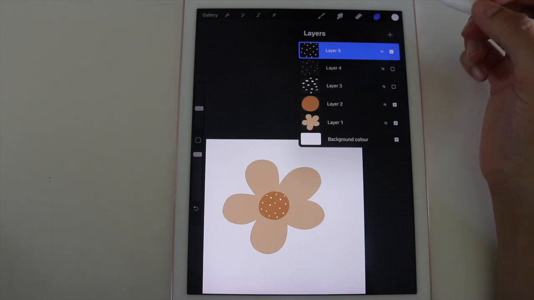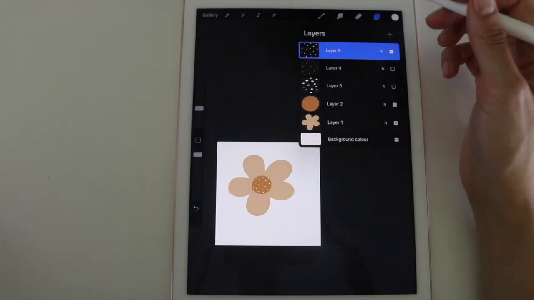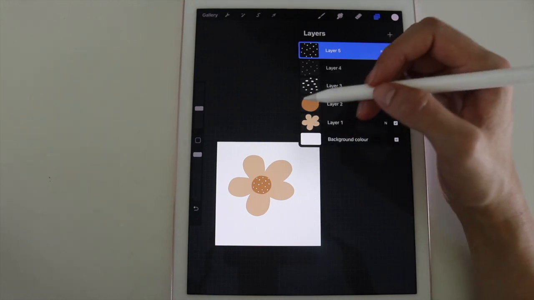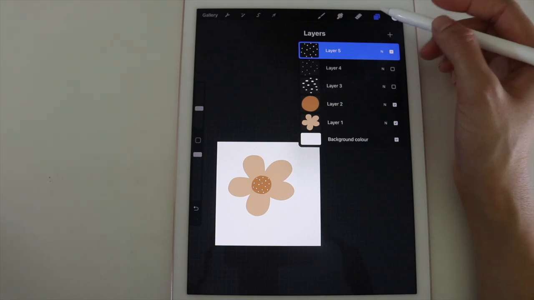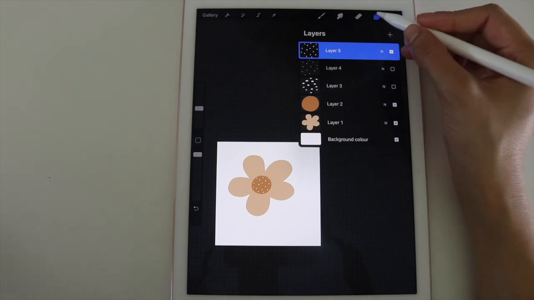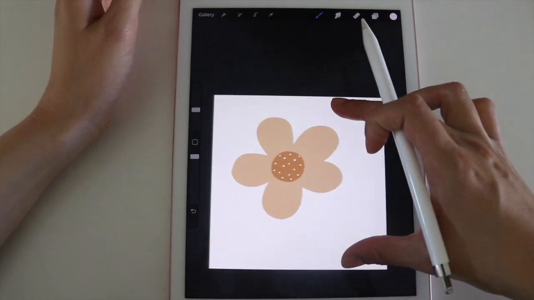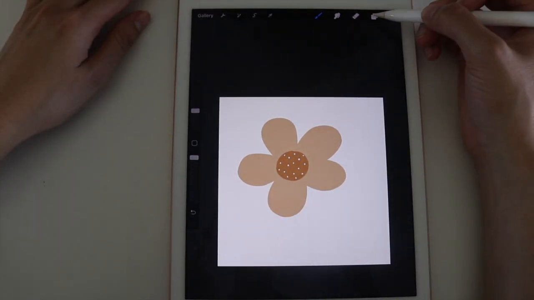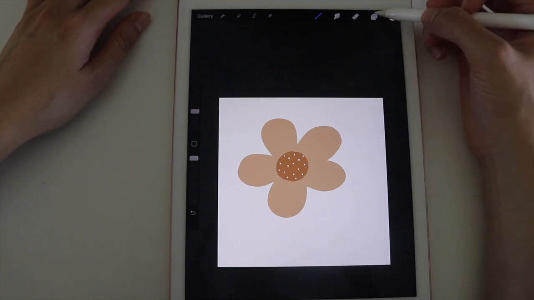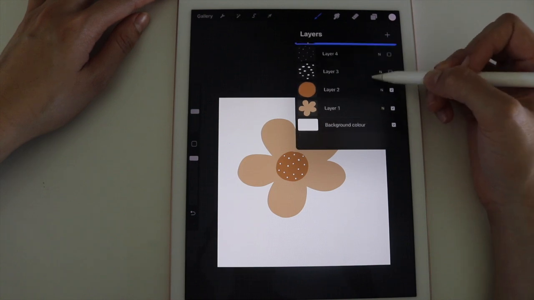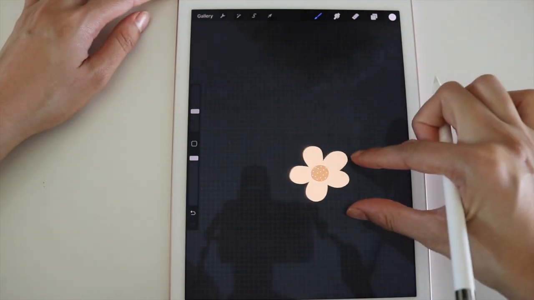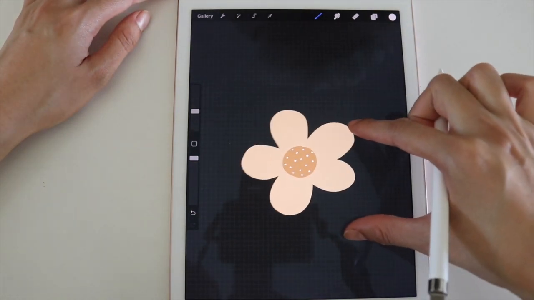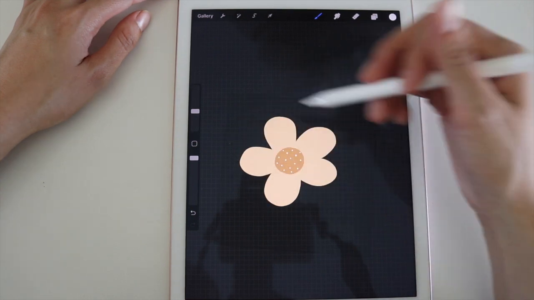What I am going to do is, because it doesn't fill the whole screen, I'm going to actually crop this before I export it. So let me just show you how I do that. So what I'll do, so now I've made my flower, I'm going to now make it a transparent background. So to do this, I'm just going to go up to here to the square boxes again, and basically you just want to take away this background color and you'll have like this dark screen. So that's going to show you that basically it's going to be transparent.